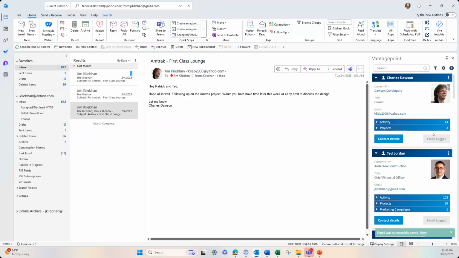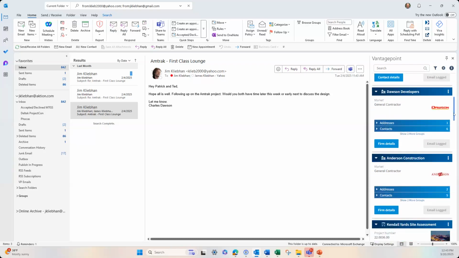And now it will show that it's logged in, and it changed both these people, because since they're both tied to this email, it's now logged in for Charles Dawson, it's logged in for Ted Jordan. And if I go down to any of these other areas of the system where it was applicable, so these firms, it's tied to that record now.